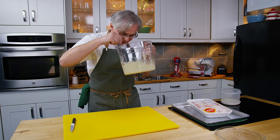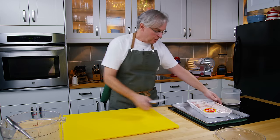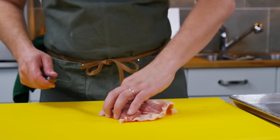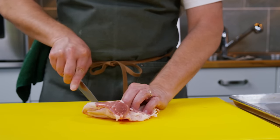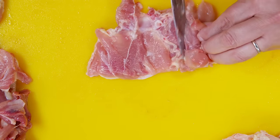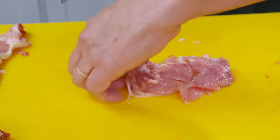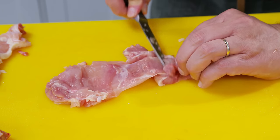Give that a stir and we're looking pretty good. This smells wonderful — it smells just like chicken shawarma. I'm going to set that aside while we deal with the chicken. What I have here are skin-on, bone-in chicken thighs. I'm going to take the skin off and also take the bone out — I'll hang on to the bones to make into our next pot of chicken stock. Some of the thicker chicken thighs I'll butterfly out just to make them flatter. You could also pound them with the back of a frying pan or a mallet to make them flat and even thickness.